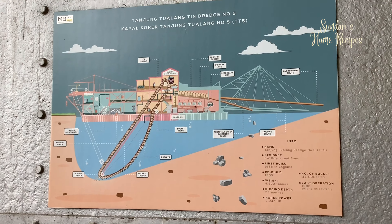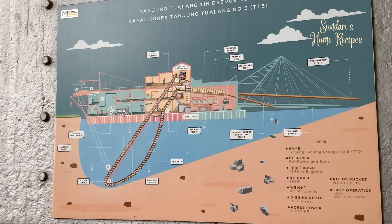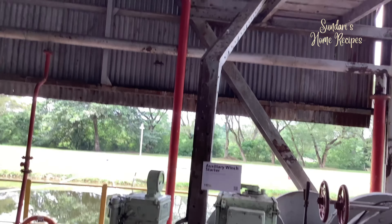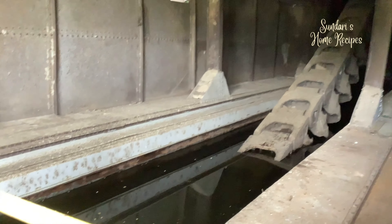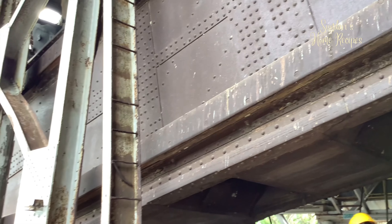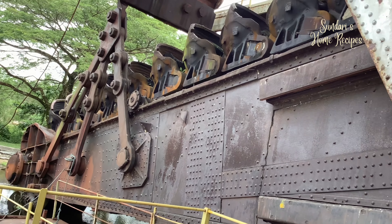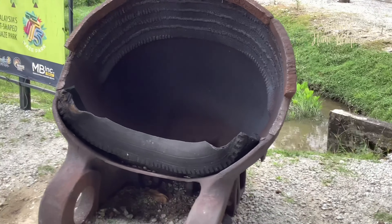As you can see from the chart they show, the dredge floats right on top, and at the bottom the chain goes down to scoop up the alluvial soil. That's a chain — the dredge buckets. There you can see the metal scoop attached to the conveyor belt. Very robust construction — easily half an inch thick.